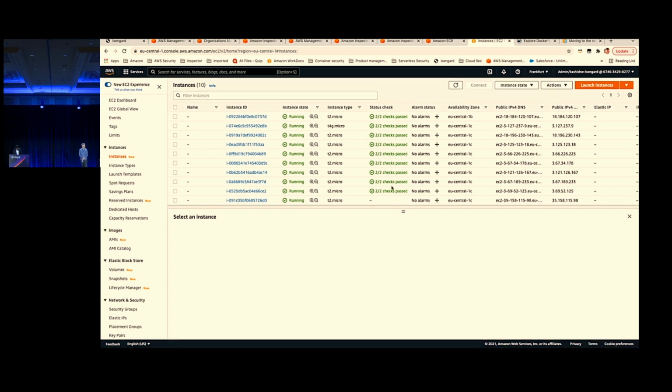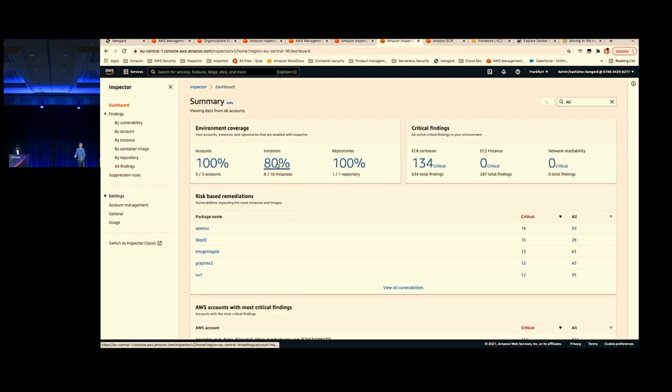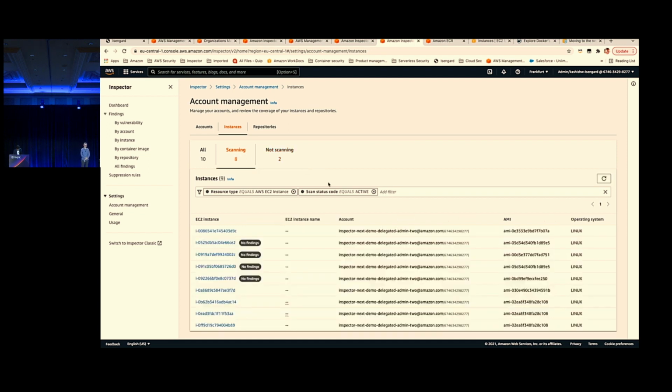And as Kashish is going back there, just as a reminder, one of the things security teams told us is they don't want to share their security tools. They don't want to provide their developers that view. Now developers can get that ticket, like the dreaded ticket that Ankit talked about, but they can go into the tool that they're used to using every day, and they'll see the exact same information because it's shared between Inspector and ECR.